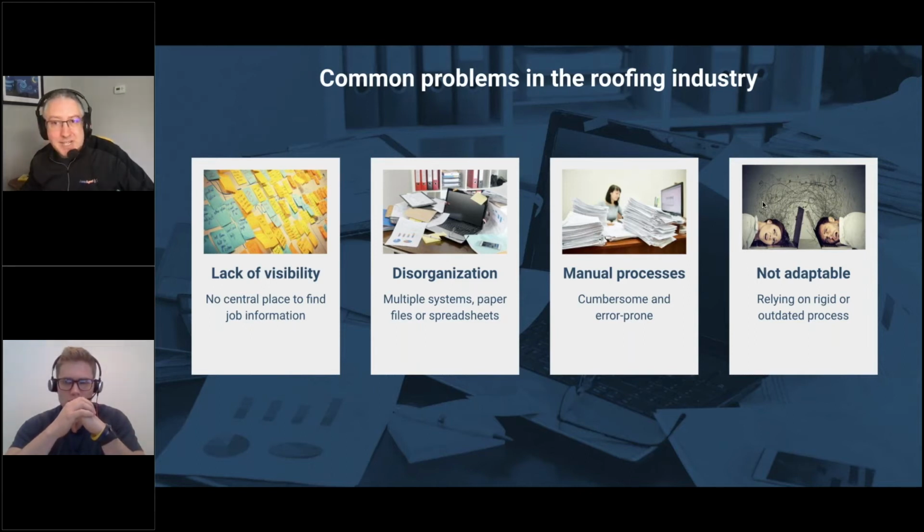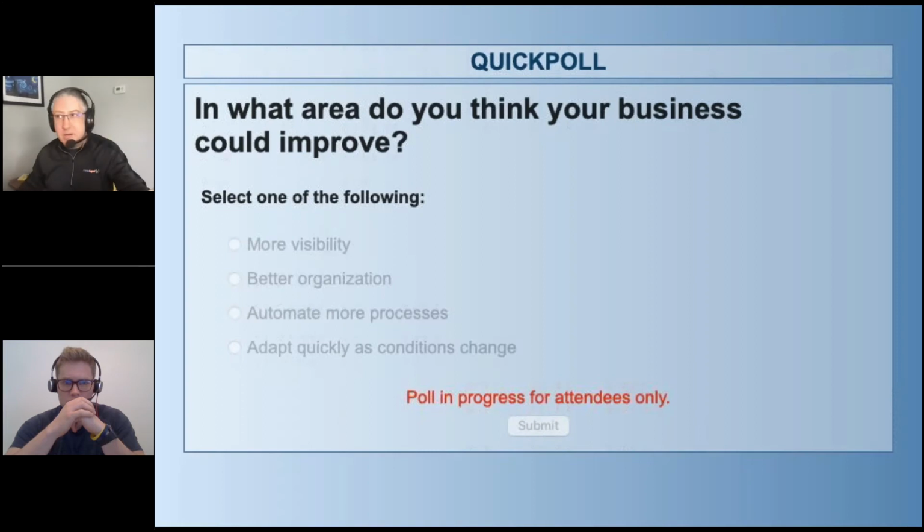And I'd love to get your guys' feedback and interaction. I want to learn a little bit about you guys. So go ahead and click one of those options. Maybe some of you guys say, can I click all of them? Pick one. Pick the one that jumps out at you first. I'd love to hear what you guys think here.